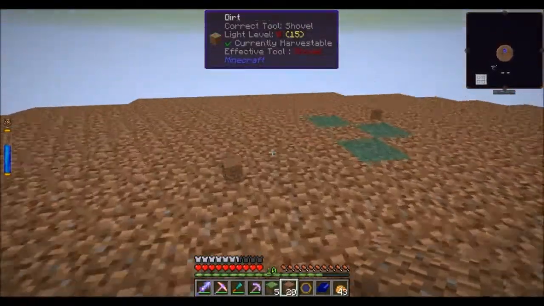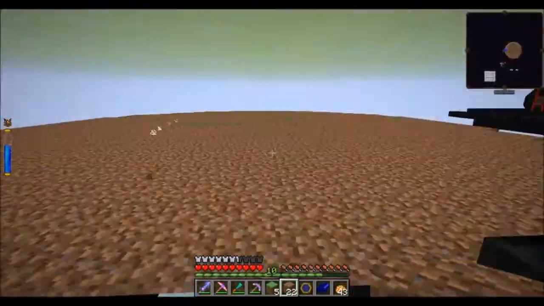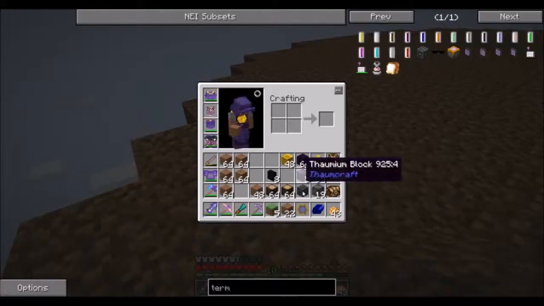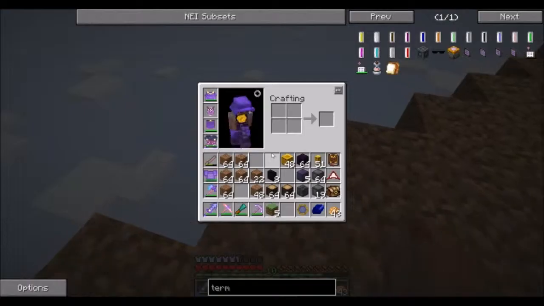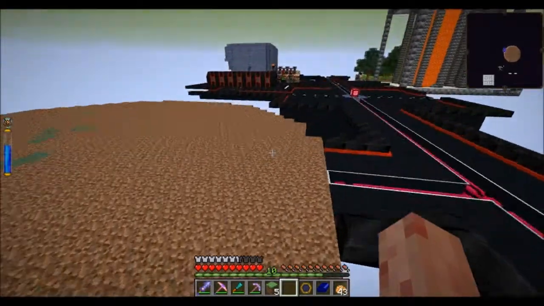Okay, just finished up the dirt circle. It's pretty adorable. Obviously it's not gonna be this flat. I'm gonna shape it and stuff once I get more dirt, because this is literally all the dirt I have right now. Right here. That's all I got left. Make this big old circle.